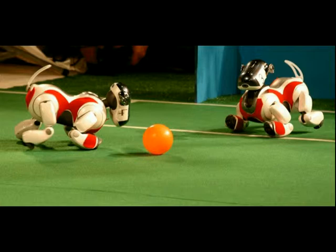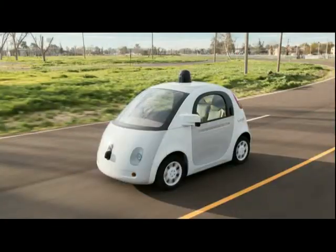So in terms of robotics, such as these autonomous driving vehicles. This is the Google car that has a spinning sensor on the top of the car, and it will drive around for you. And you don't have to worry about how many drinks you've had. You don't have to worry about traffic, path planning or anything like that. You can tell the car where you want to go, and it will apparently navigate through the environment. So one interesting application for looking at illusions is when you look at line length and depth judgments, then you want your camera information to be as accurate as possible so that you can navigate through your environment. So that's one application of visual illusions in computer models.